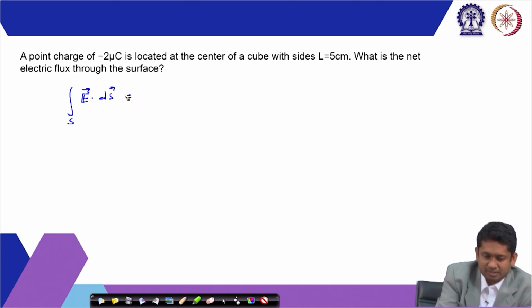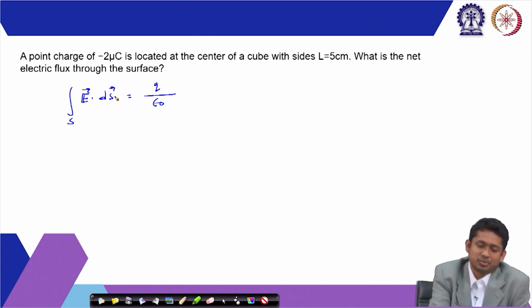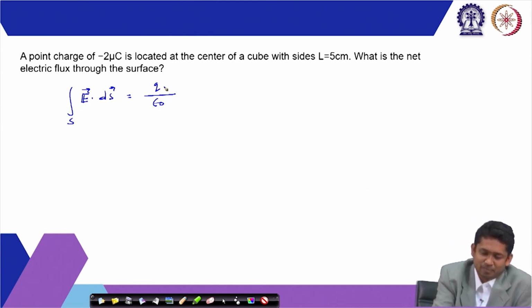Now, from the Gauss law, this can be written as Q, which means the total free charge divided by epsilon 0, because if I take this epsilon 0 here, that gives me the electrical displacement vector, and electrical displacement vector dotted with ds and integrated over the surface is equal to the total free charge Q, that is the Gauss law. And let us assume that it is in free space, so permittivity is 1. So, we have epsilon 0, and this quantity Q we know, because there is one point charge which is minus 2 microcoulomb.